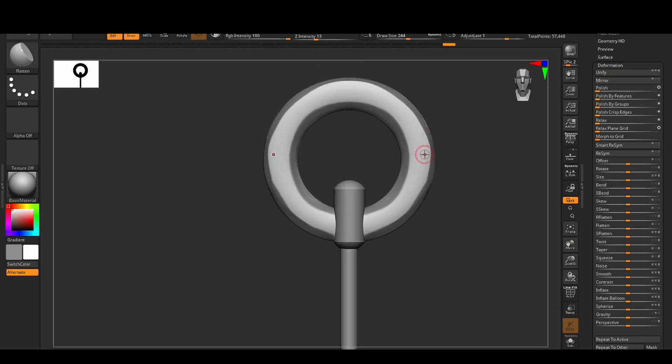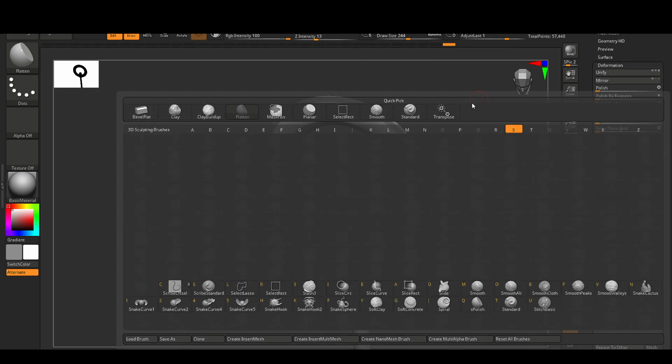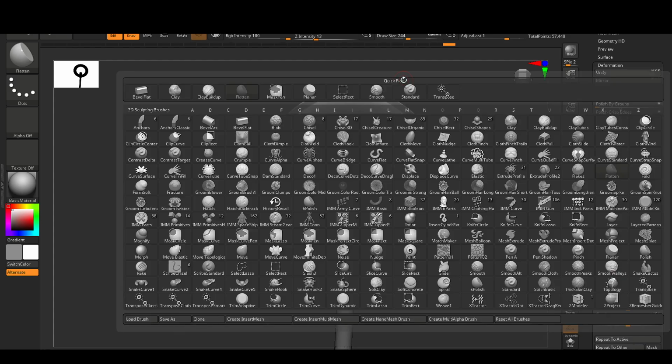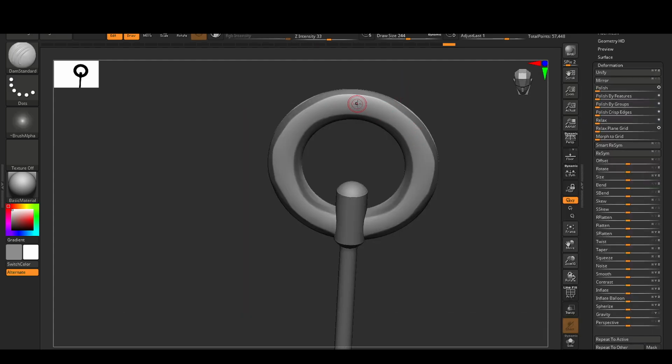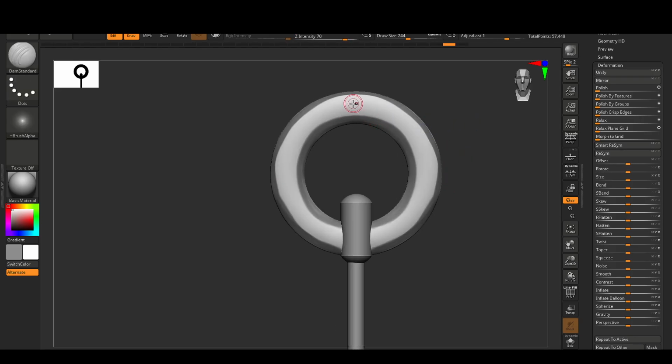All right, so now if I go B D S, I pressed B D S for my Damien standard. It's a little high, right? I might want to, there you go, let's do L. It's way too high still. No, that's way too low now. All right. So you want to, okay, let's do L.